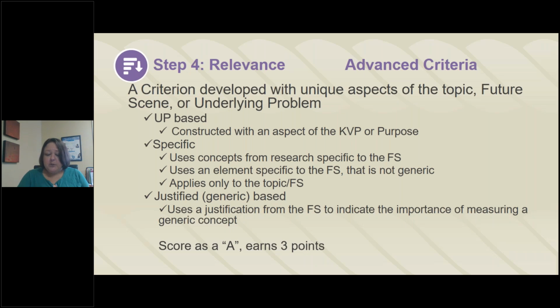And then the third option for advanced criteria is we call specific. And that's where it takes ideas from the research that are unique to the future scene, that it really could only apply to this topic. These are less frequently identified, but they do occur. Most of the time it's where there is a very specific issue that, trying to think of an example off the top of my head, and they're difficult because we don't see them so often.